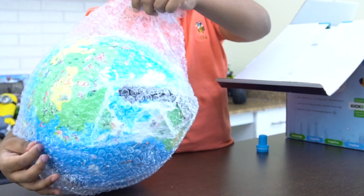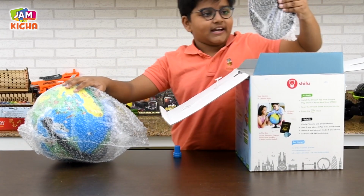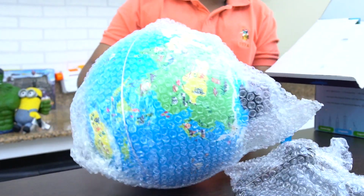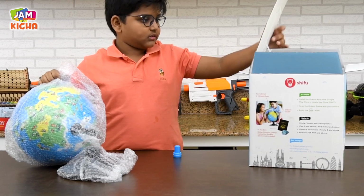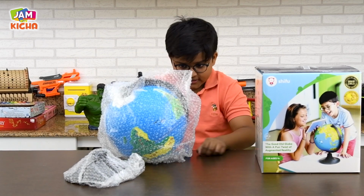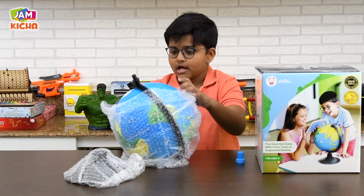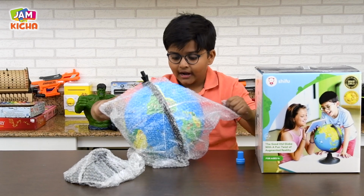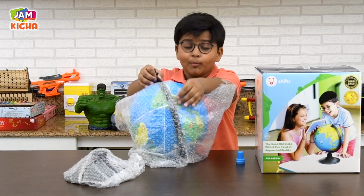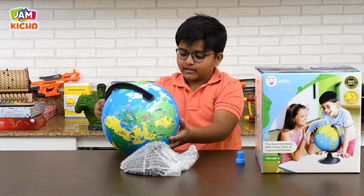Here we have it. Where's the stand for it? Yeah, stand is inside. We have the globe. Let's close this. Okay, let's take this out. Let's see. Wow, it's huge. The first thing I say, it's huge. I can't believe they put something informative into technology. That's something really smart. And that's actually a good idea.